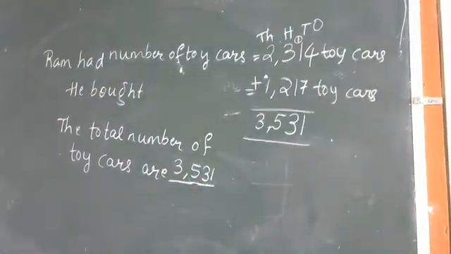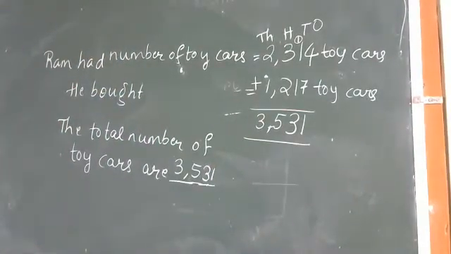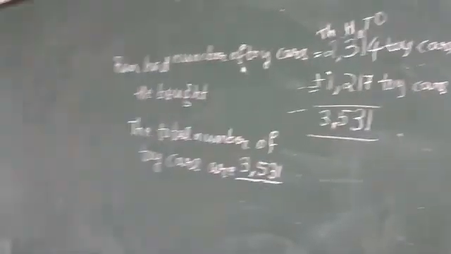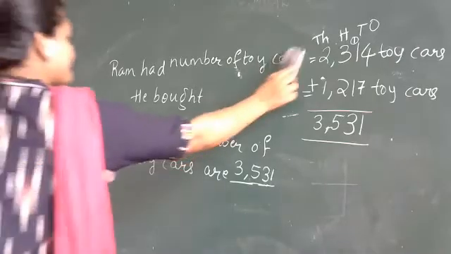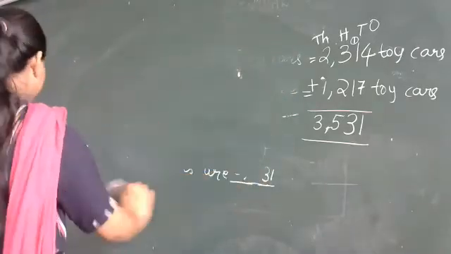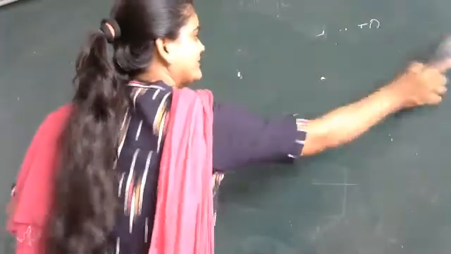The worked example, is it clear? No, don't write. Don't write. It is a worked example on page number 38. Okay. So come back to exercise 2.5. Take pencils in your hand, children. Exercise 2.5.